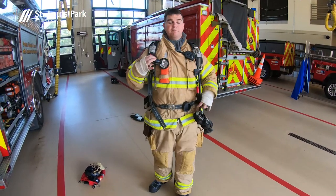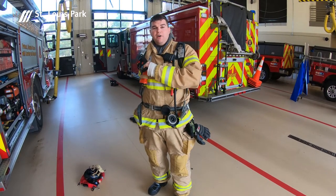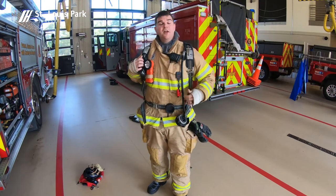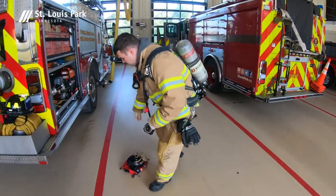A couple of key components: we have the cylinder in back which is full of compressed air, and an alert system that tells us what our air level is. If we were to get hurt in a fire and fall down, we can activate that alarm, which sets off a very loud sensor so that others can find us. Last, we have a regulator which leads us to our next piece.